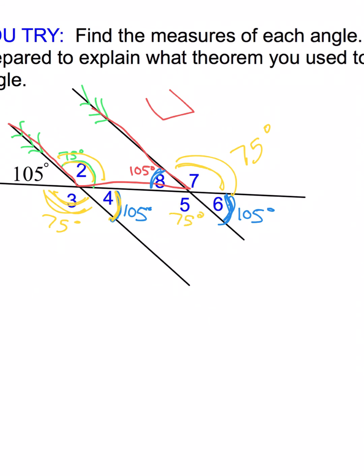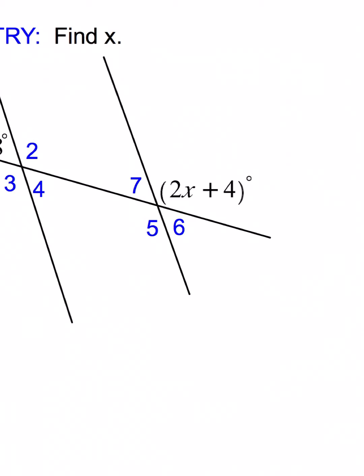And I'm going to use that 7 and 5 are vertical angles. So the vertical angle theorem told me that. Okay, so again, there's multiple different correct ways that you could go about figuring out what all of those missing angles are. Okay, so I want you to go ahead and, again, press pause, try to find x, and then once you're done, you're good.